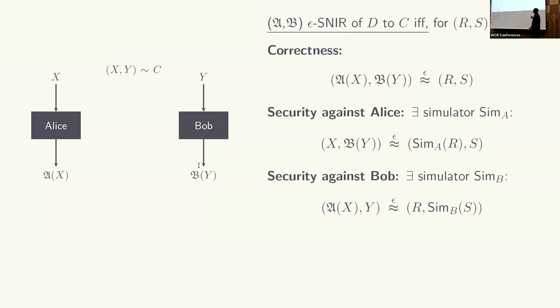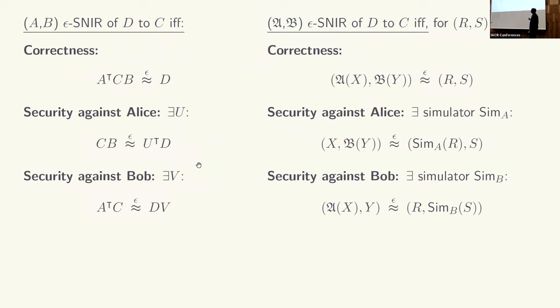Okay. So the security and correctness of SNIR is defined in the formal way, the usual way that you define security in the UC setting. And here there is no difference between the semi-honest and malicious because nobody is talking in the protocol. The first observation that we make is that we can move from a definition in terms of simulation and correctness to an equivalent set of conditions that is described entirely in linear algebraic constraints. So we can say that corresponding to the protocols A and B, there are stochastic matrices A and B.